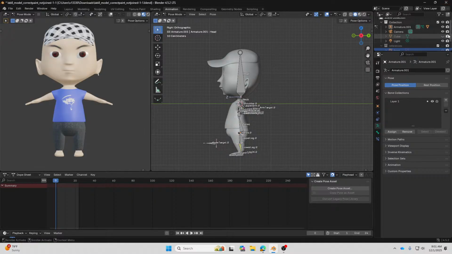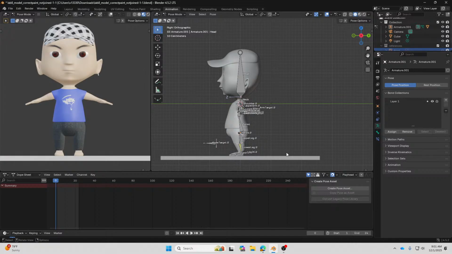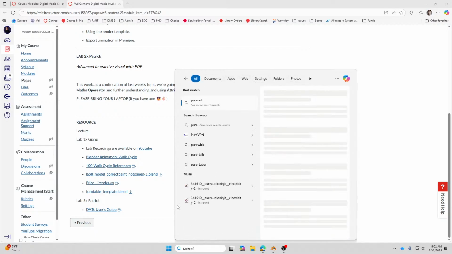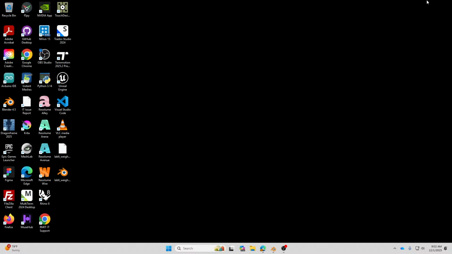So it's a good practice that you add in a cube, scale it down, or you can add in a plane with a little bit of solidify, so that you have a plane underneath for the character to walk on. Yeah. And then for the demo today, we're going to start with frame 1. Okay, and I'm going to open up PureRef over here. PureRef.